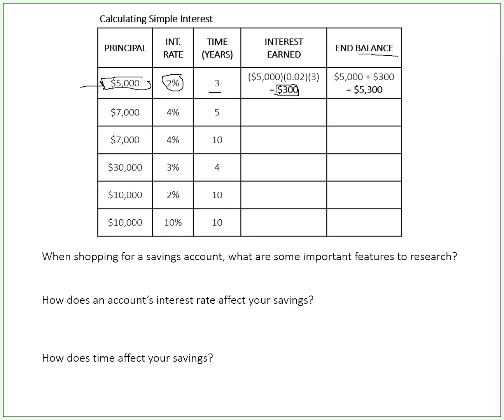This curriculum then says, how does an account's interest rate affect your savings? Obviously, the higher interest rate, you're going to make more money. How does time affect your savings? The longer you leave money in something, the more money that you're going to make on it. Okay, so fill in the rest of that chart.